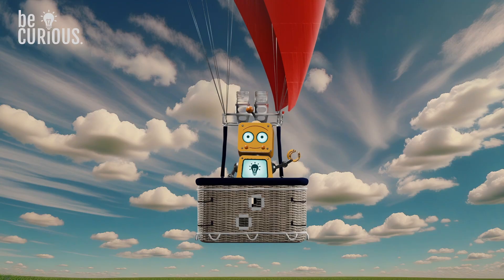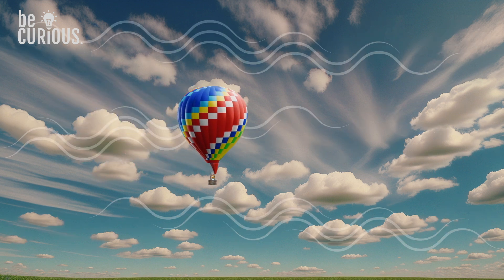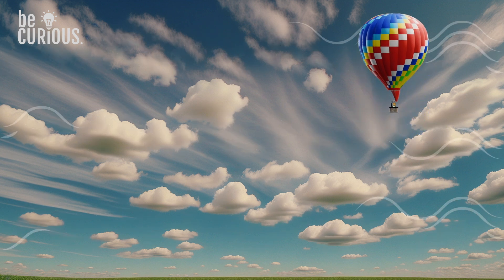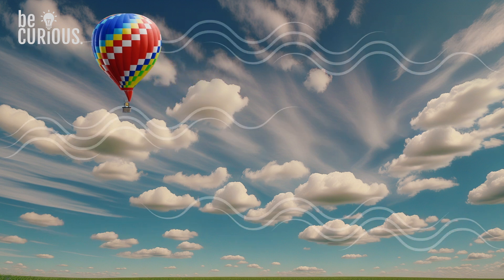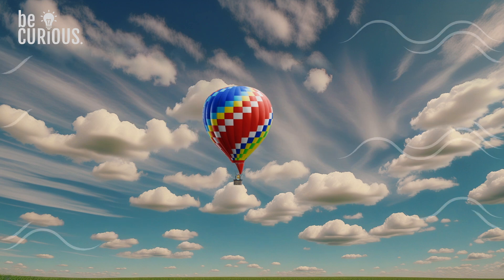Now that we understand how a balloon gets off the ground, how do you control it? I have absolute control vertically and absolutely no control horizontally — Mother Nature does all that work and you go where she says. Balloon pilots can control their balloon's direction, sort of. The wind isn't always blowing the same way at different heights. By raising or lowering the balloon into different layers of air, the pilot can catch winds going in different directions, kind of like using a giant sail to steer. It's like sailing, but in 3D with a 70-foot sail.